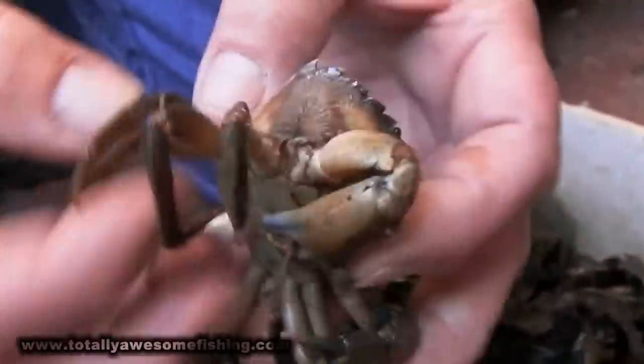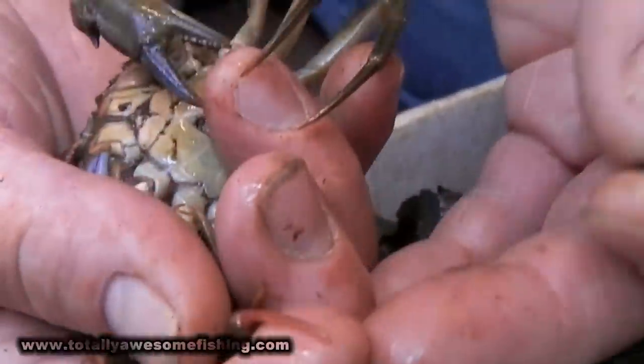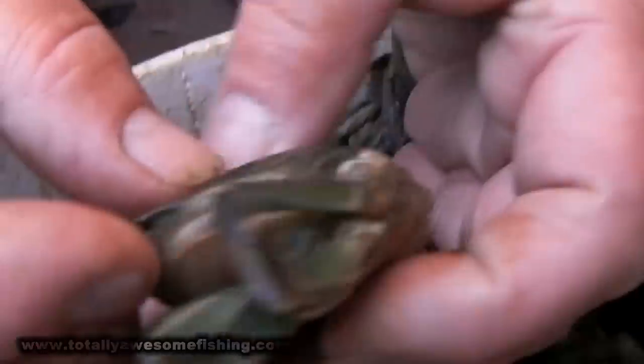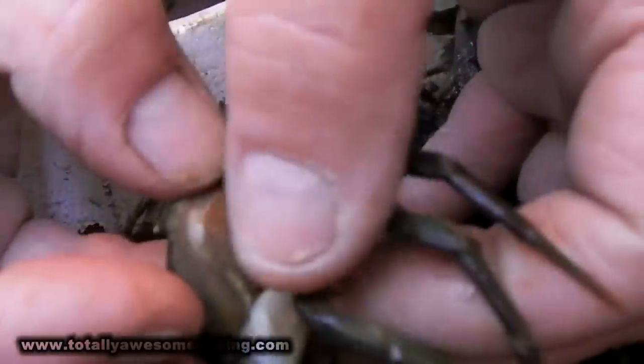When we get the peelers, they're all peelers when they peel off the legs. You see the secondary skin coming through there. It's all really soft at the moment. And when they shed their skin, find another one here. This one's all ready to go. See, it's actually popping its shell now. And they actually come out of that and they're really soft.